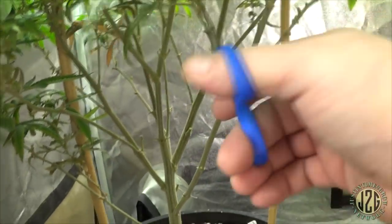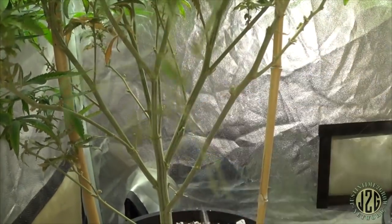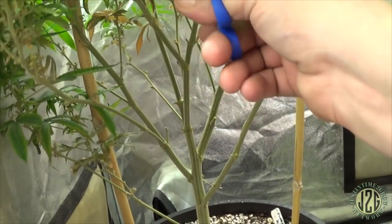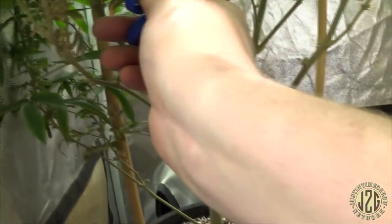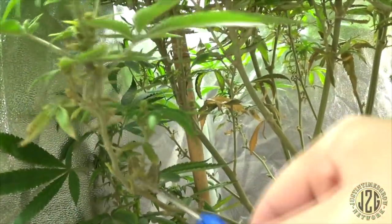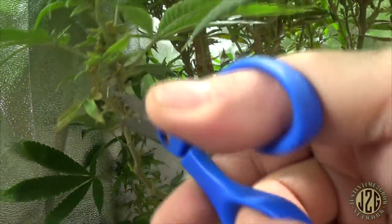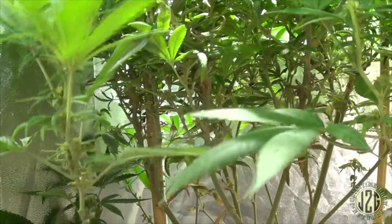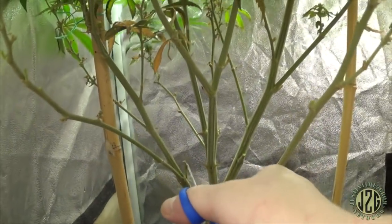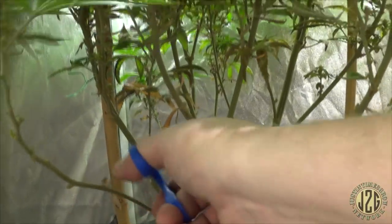I'm really just digging in here now. That is not needed. I didn't even need to trim that piece. That one can stay. I'll just clean it up a little bit. And this one, I'm just going to take a bunch of the larfy crap off of it. This whole thing can go. Definitely. Get that out of there. This piece can go. That can go.